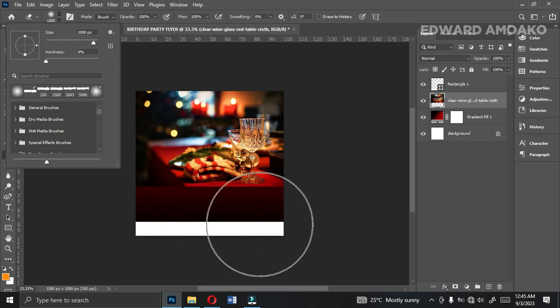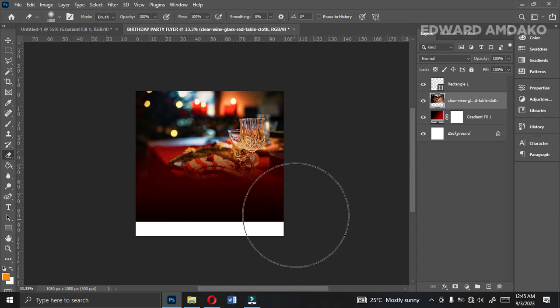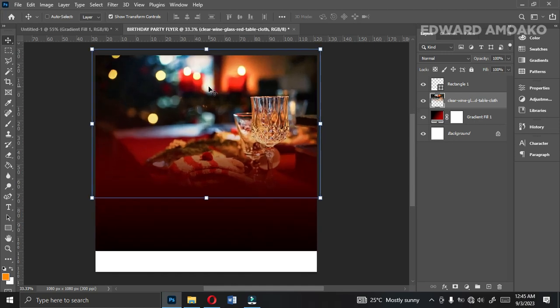Good. So let's try to brush the edges, only the edges. So you have to make sure that you take your time to brush out only the edges. We need only the edges to be. Yes, I think this is okay. So something like this is okay. Let me zoom in. Beautiful.